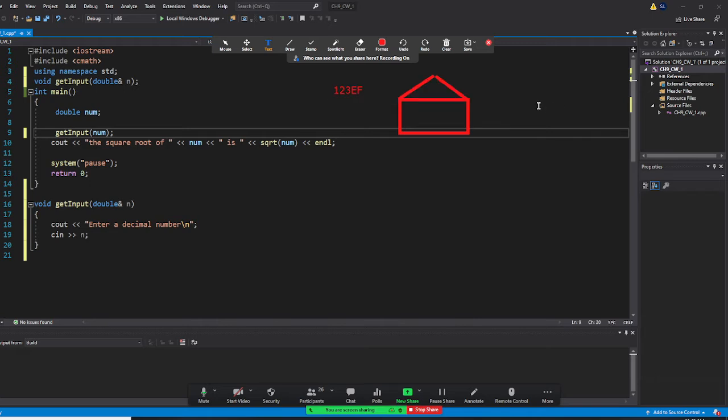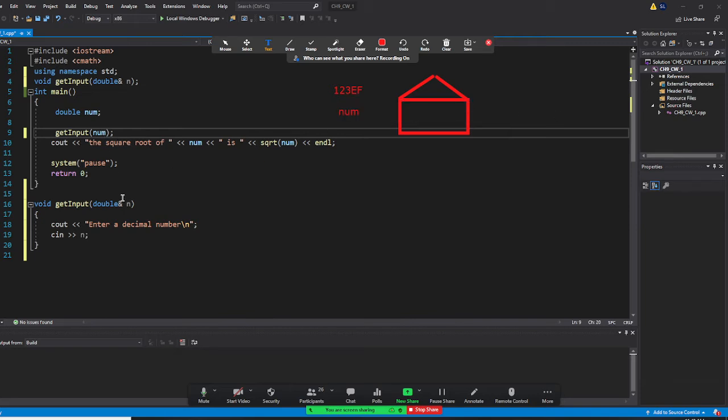So you have a house, you have address 123 Main Street, Whittier, California. You have an address. All right. So right here, when you get input num, when you call this n, this is the house for num.